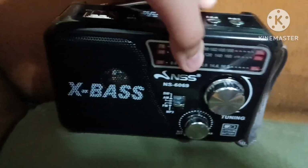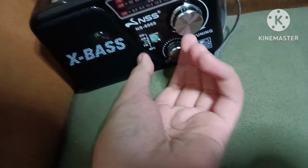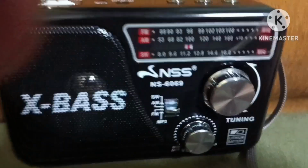Let's go to FM mode. Let's check the music on FM mode, guys. So I'm going to turn up my volume again. So I'm going to tune in my frequency, for example.